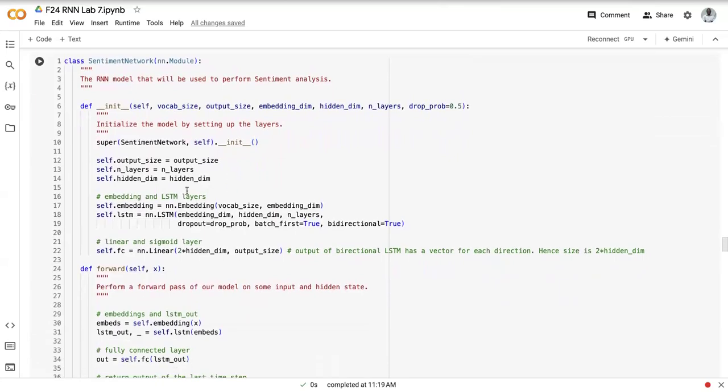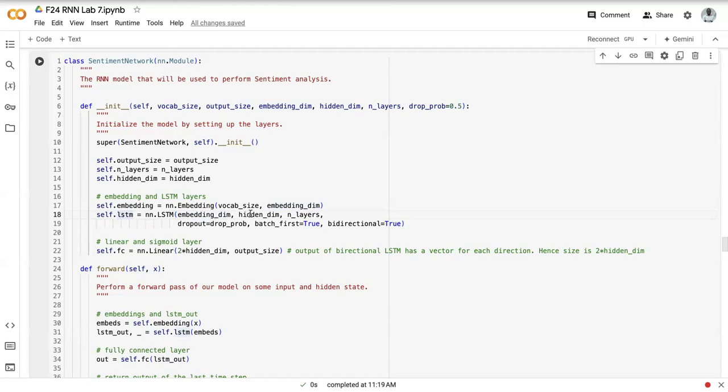Our network has the embeddings, which takes the vocabulary size, the number of unique words in the original vocabulary, which is 74,000, right? And then we have to output some embedding dimension by reducing this vocabulary size to a lower dimensionality, and this is going to be the input to our LSTM module, sorry.